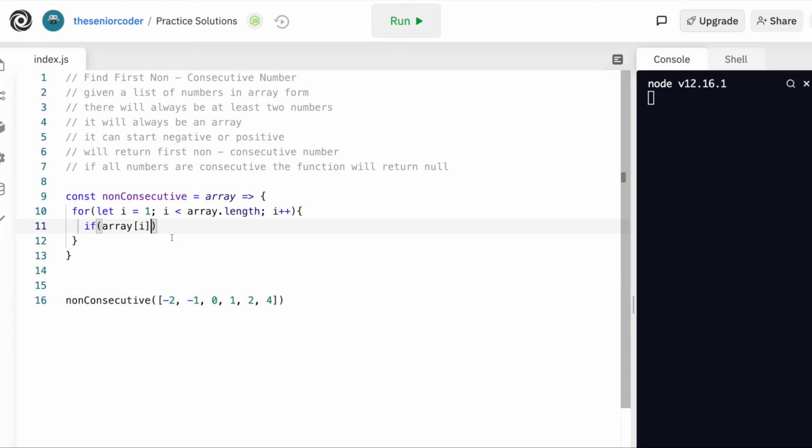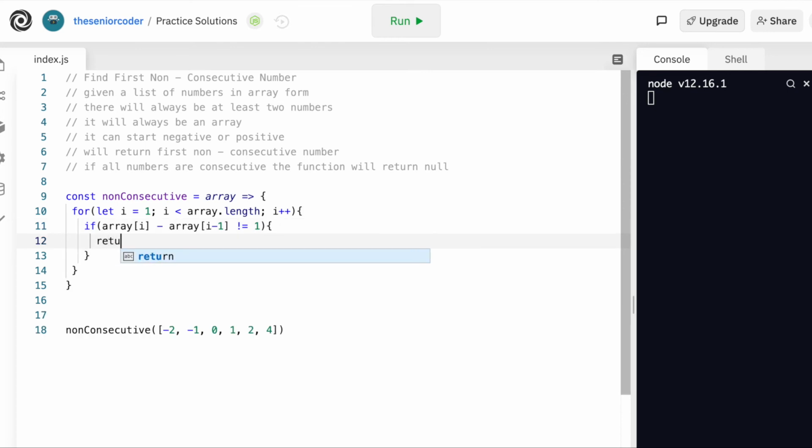Okay, so if array[i] minus array[i - 1] is not equal to 1, then we will return that number, array[i].